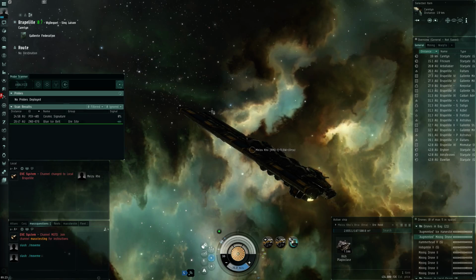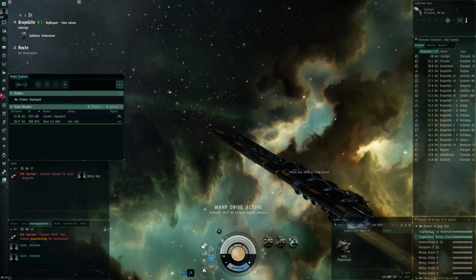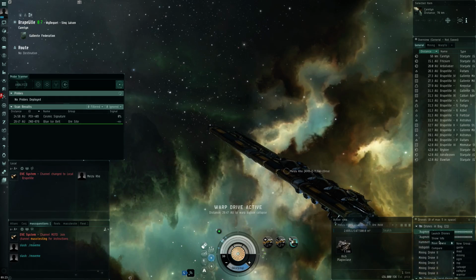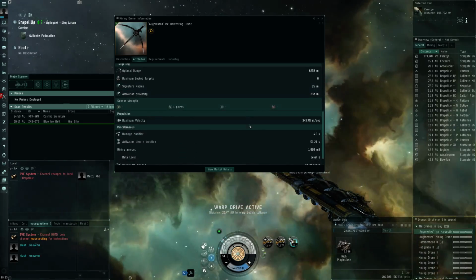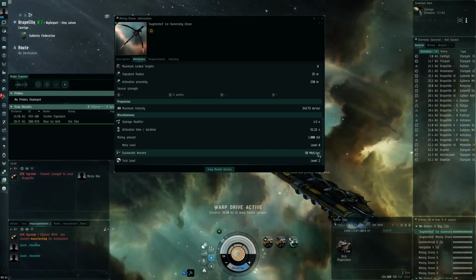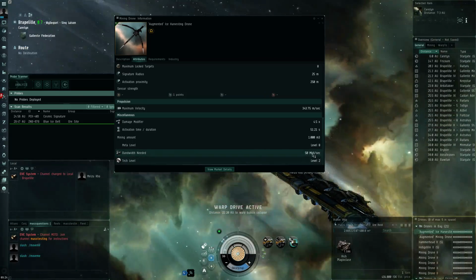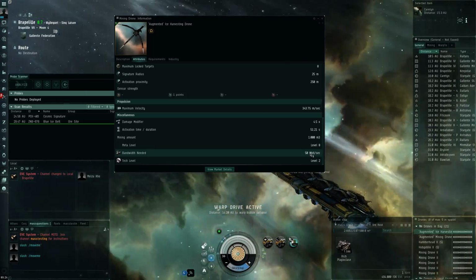Next step, let's get into the ice belt and let's take a look at the ice harvesting drone. Now, this one is a little bit different, because let's take a look at the bandwidth needed, 50 megabit per second. So this is like a heavy drone, and the Orca can only field one of them.